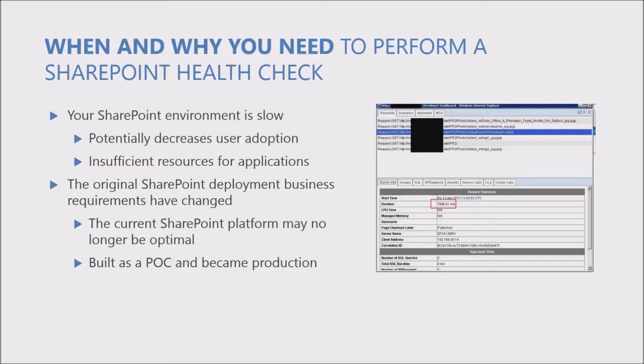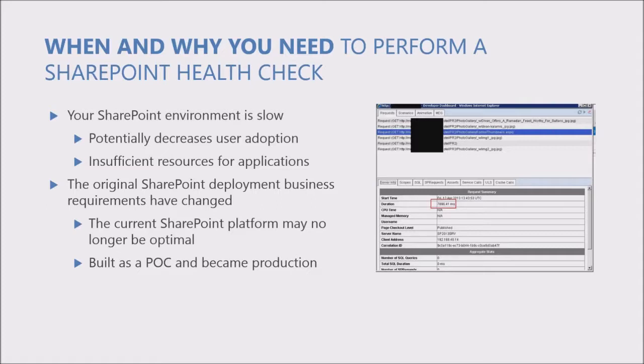Maybe the SharePoint environment was set up correctly, but the requirements have changed, such as SharePoint was originally set up as a proof of concept or POC and later became a production environment. Also, due to user growth, the SharePoint platform may no longer be optimal for hosting that many users, and you may need to add more servers. These are all reasons why SharePoint might not be performing well or have issues.